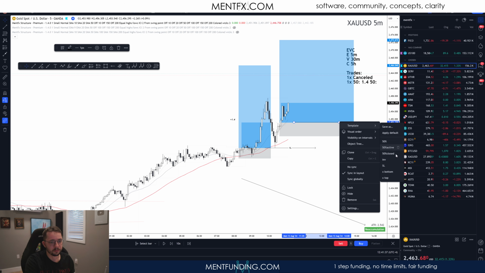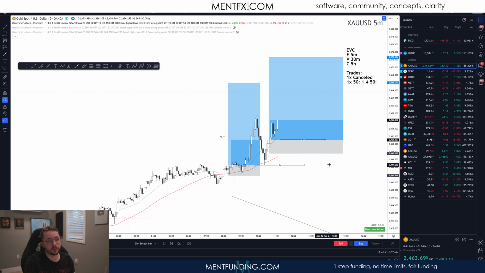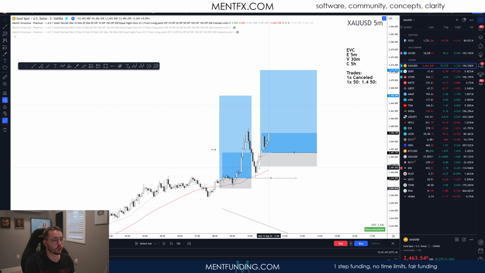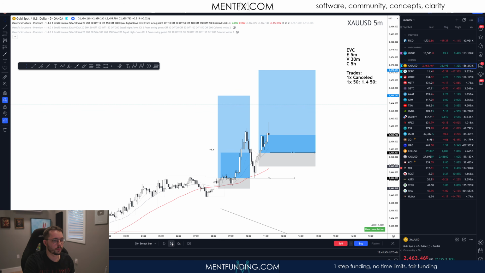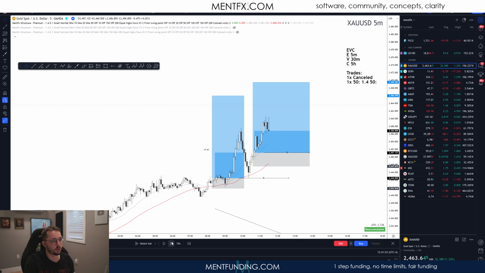Just like that. Okay, and the rest now, once again, we look to partial 50% into crazy strength, and the rest we trail with the 20, okay? So we look for crazy strength, I mean, this is pretty good strength. What are we up right now? About 2.3, yeah. So if we can get up to around 3 RR with strength, then we can partial. Another beautiful move higher. 2.5.